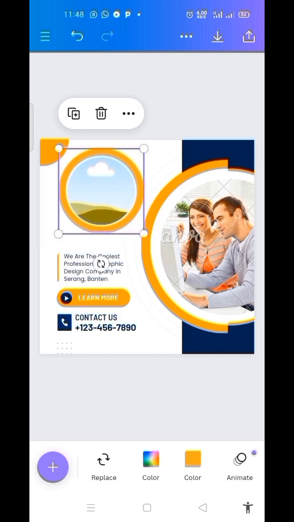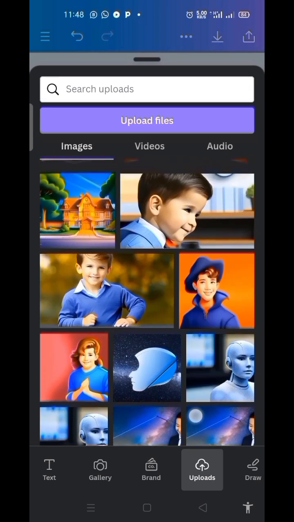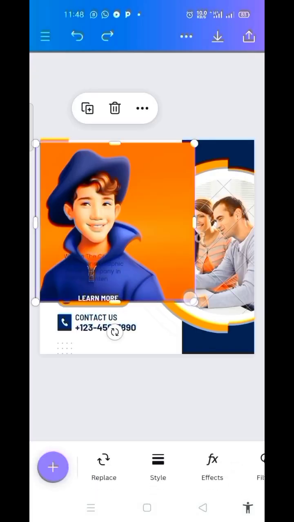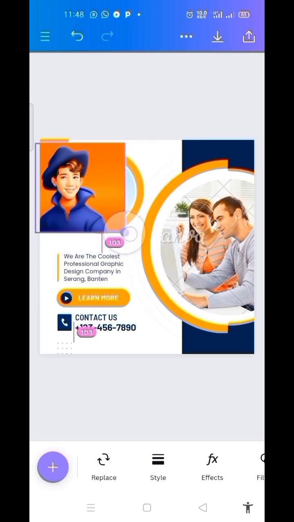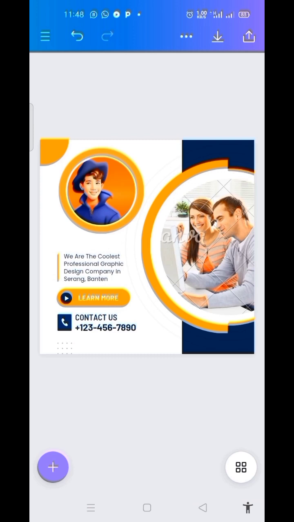Now, the next thing, I click on this very particular plus sign. I click on it. Then I pick my picture. Let me fix this there. Then I make it smaller a little bit. Okay. Then I fix it here. This is it. This is how to go about this very particular function.